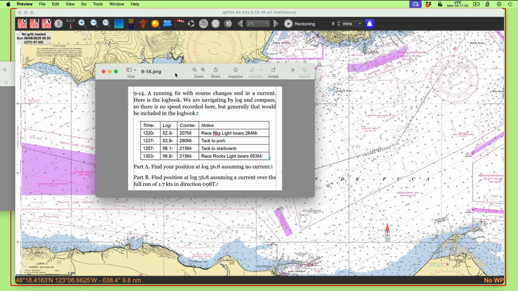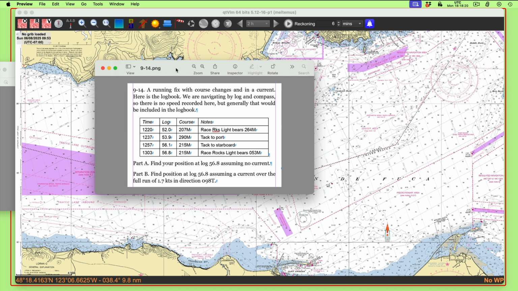And it's a situation, again, where we're dealing with no GPS and we're, say, in the fog. We're in the fog, and the only thing we can see is one light. So then we have to assume that our compass and log or knot meter is correct, and then we can do our best to figure out where we are based on just compass bearing sights to one light shining through the fog. And that's the exercise we want to do.